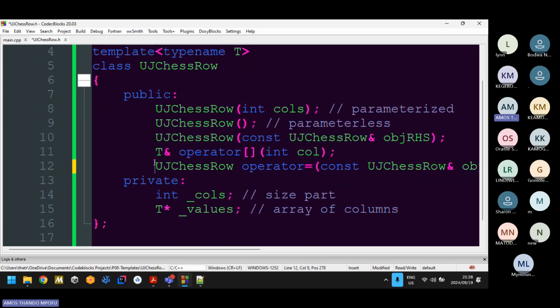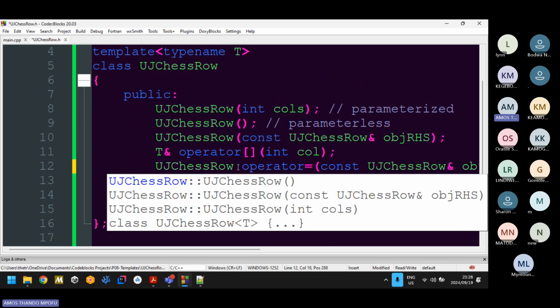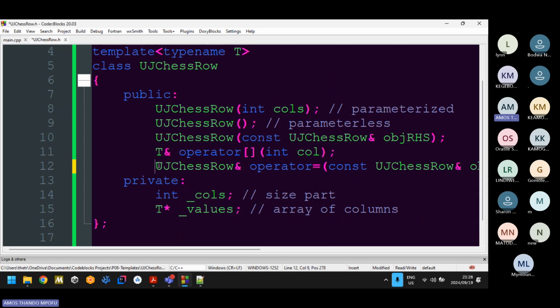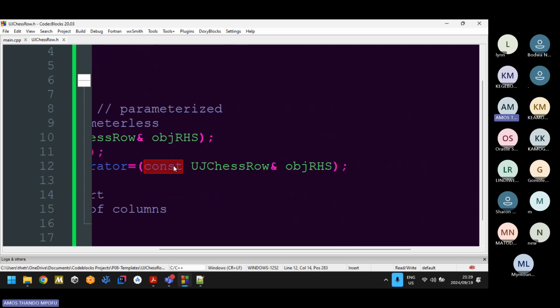But I don't want to get back UJ row as a value because that will cost space. So I need to get it by address. But after getting it by address, I do not want to change that value. So I need to append a const there to say that after you get back the UJHS row by address, I shouldn't be able to make changes to it. So I'm going to put a const there.